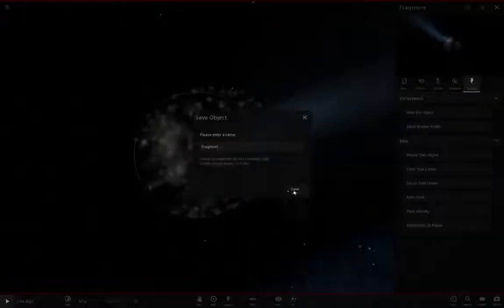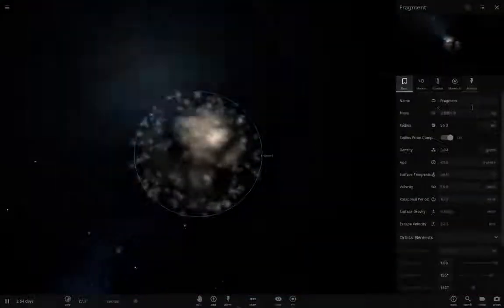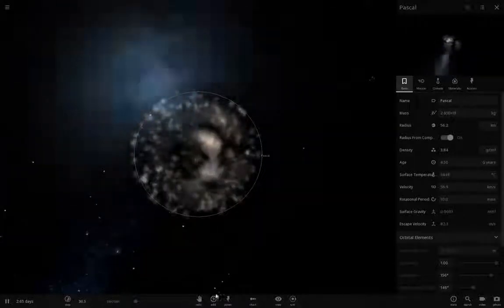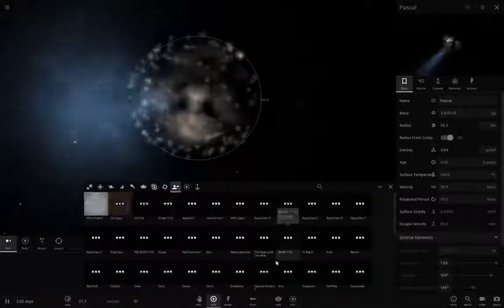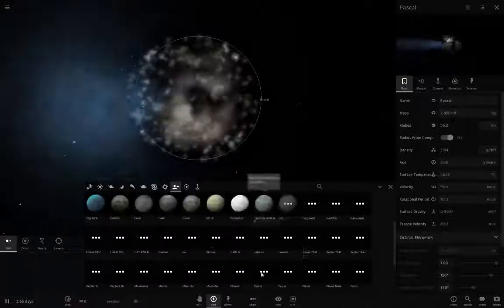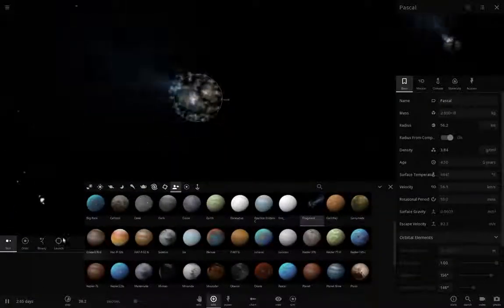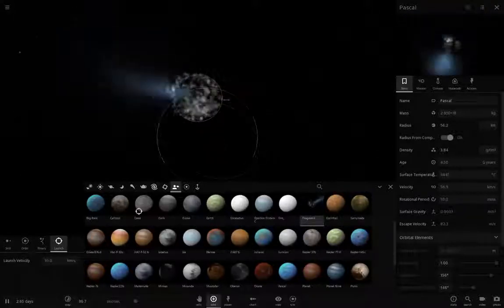So if I just save this as fragment, now I can collide it with itself and get much more mass quicker. So let's rename it that again. Alright. So where's fragments in here? I have a lot of, what's the word? A lot of user objects, that's it. So now we can throw this into this and see how well this goes. So let's do this.